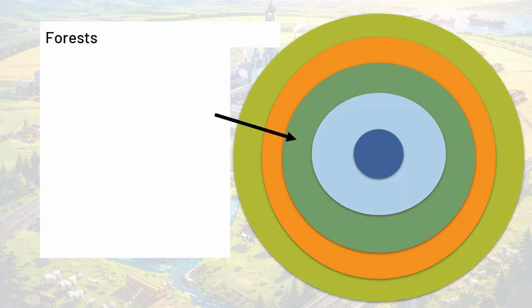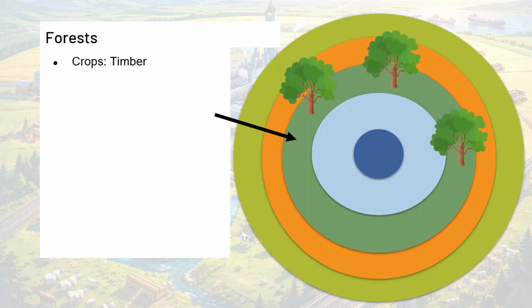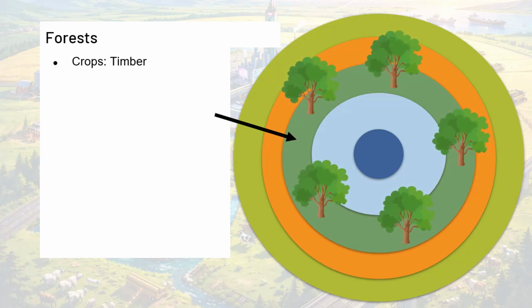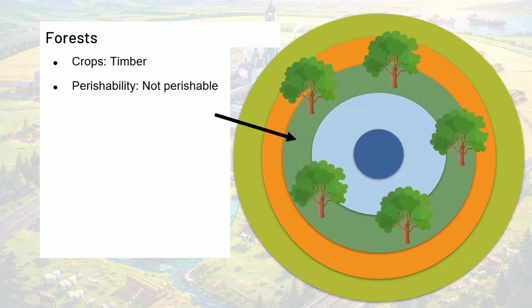In the 1800s, there are no trucks, no highways, no Amazon Prime. You are moving this with animals and carts. Every extra kilometer costs money. And remember, transportation costs increase with distance. That rule never changes. So timber cannot be too far from the market because hauling heavy stuff long distances eats your profit alive. But it also does not need to be right next to the city like milk does.